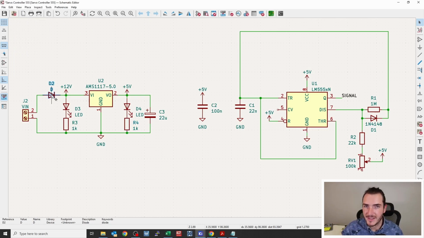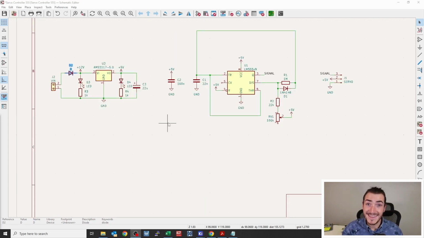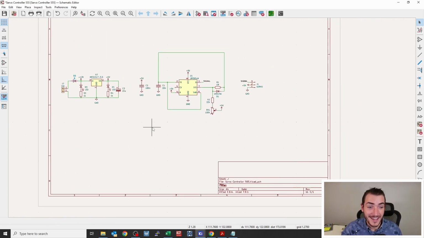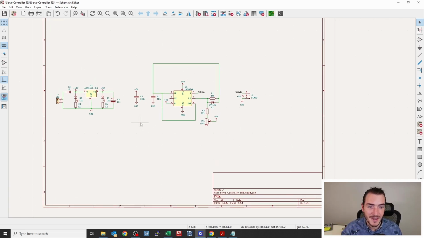This diode is just going to be any jelly bean rectifier diode that we can find. And that is it. We've completed functionally our schematic design. There's still a few nice things that we could do for quality of life. We could add our name and project name to this title block so we can share our project or keep track of changes. And we can organize the schematic into functional blocks with some helpful comments. So I'll do that right now.